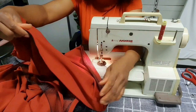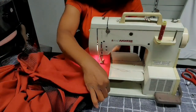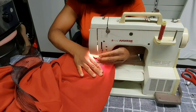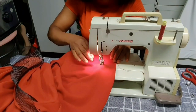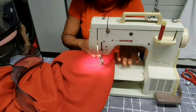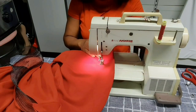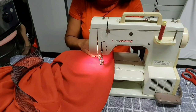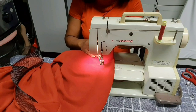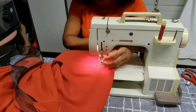So let's do it. So take it to your machine. Do you see what I'm doing? Try to check the back when sewing. Just try to check whatever you are doing. So when it's not right, you start it afresh. Instead of finishing it and checking that it is not good, you lose everything. Just when you are working, check it. If it is not good, you now correct it and continue working till you get your desired results.